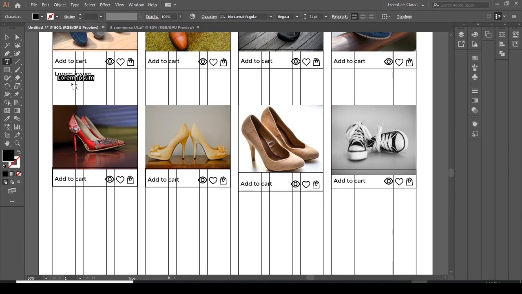And for the price, let me go with $40, and I want to keep it here or here. Okay, so now what we are going to do with this, I just want to select both of these and, holding my Alt key, place this here.